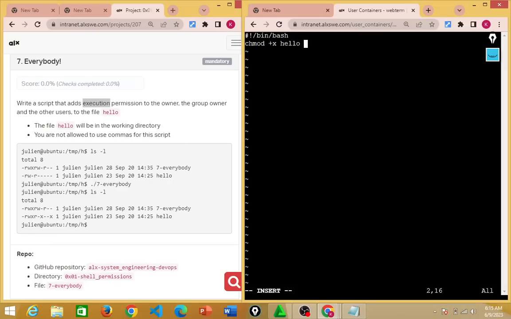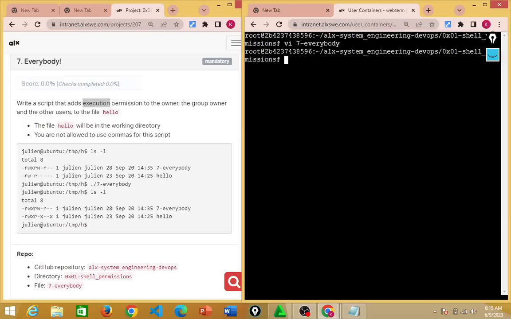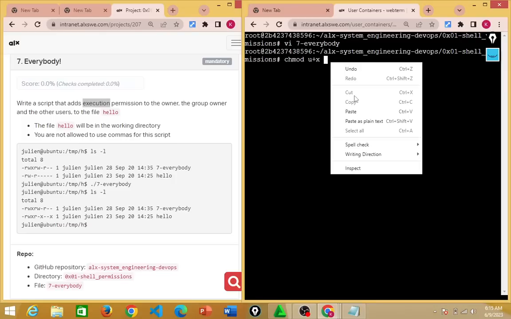So if you are done, escape colon wq, and we save and quit. So we can chmod u plus x, then the file name.